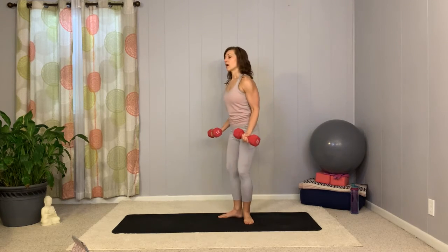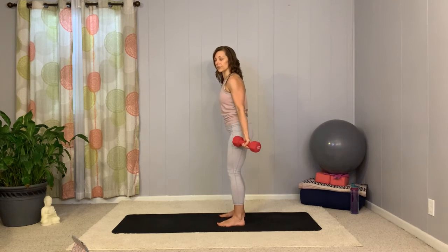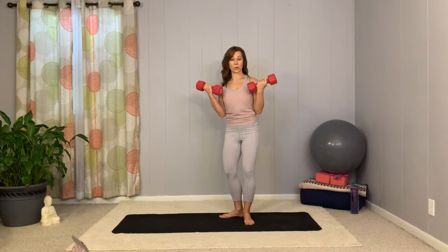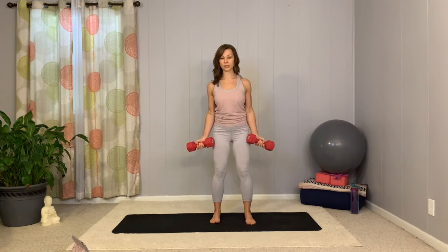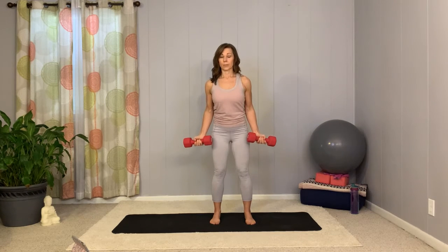So once again, depending on how heavy your weights are, sometimes you might feel like you want to swing yourself a little. All right, I want you to try to resist that urge. Just stay really steady. This is where the core is going to come in. Okay, shoulders relax back. Working those biceps, the muscle in the front of the arms, our pull muscles in the arms. Good, last one. And rest.